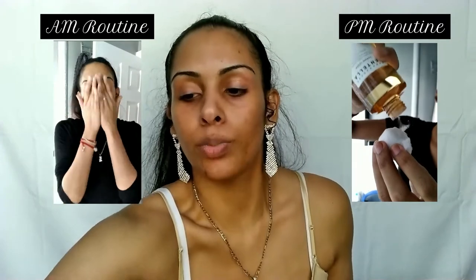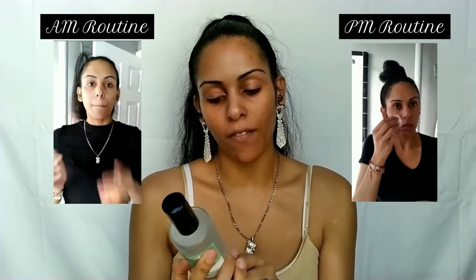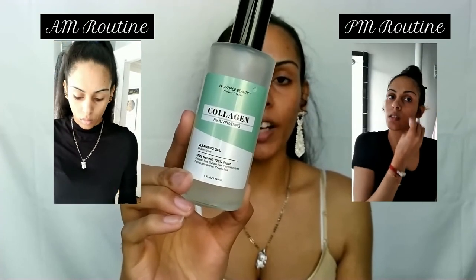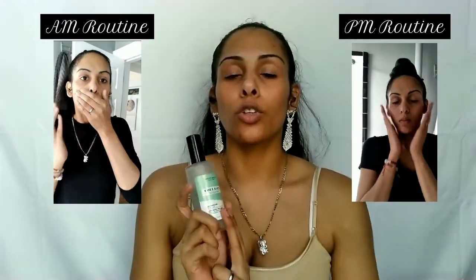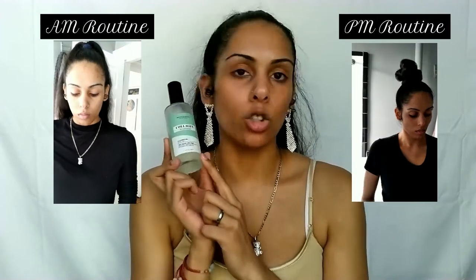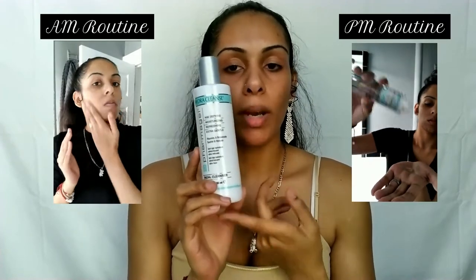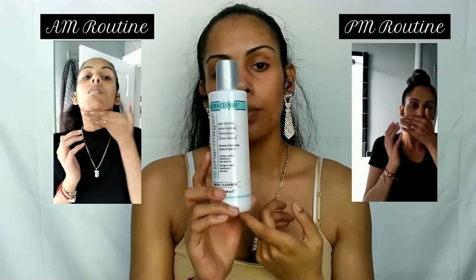For night use I use the Provence Beauty Collagen Rejuvenating Cleansing Gel. It's for all skin types, 100% natural, 100% vegan, paraben-free, sulfate-free, petroleum-free, formaldehyde-free, and cruelty-free. Collagen is better used at night because your skin repairs itself then. This can be used AM and PM and is best suited for normal to oily skin. It's $12.99 on Provence Beauty's official website. I'm also going to be trying out the Pharmagel Hydra Cleanse soon — that one's formulated for all skin types, no parabens, can be used AM and PM, and is $32.